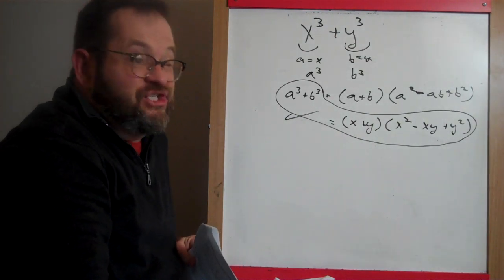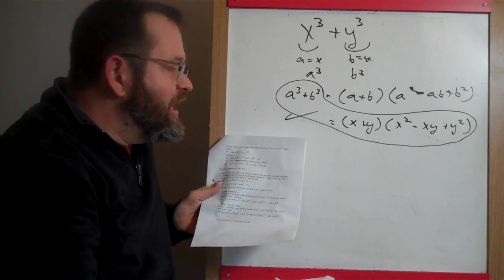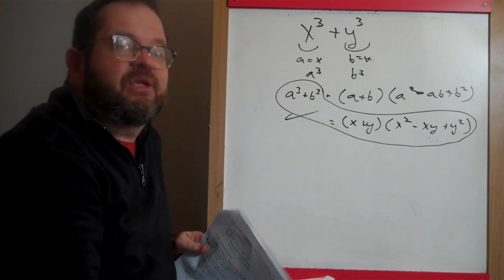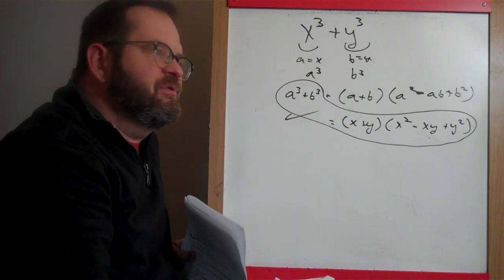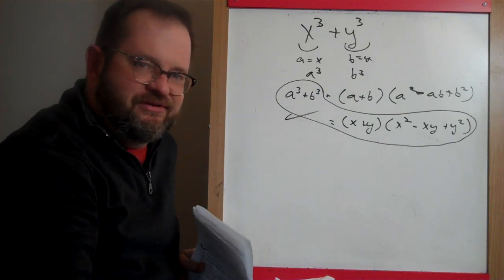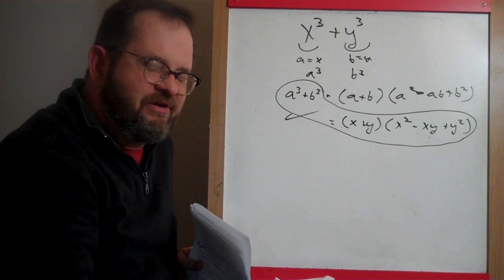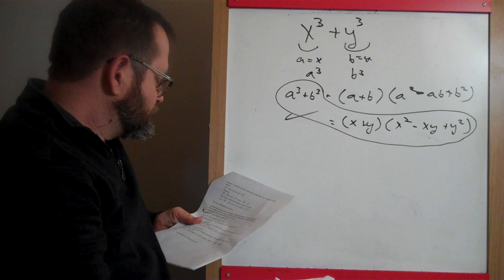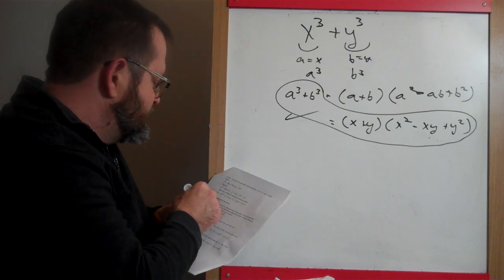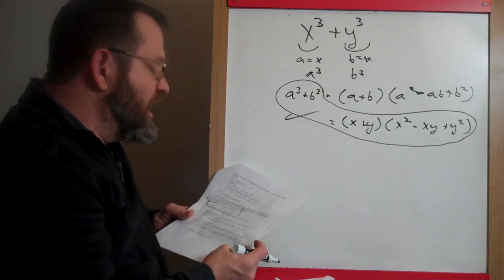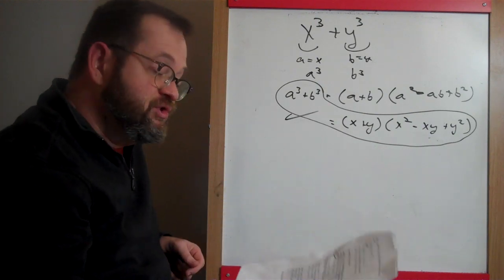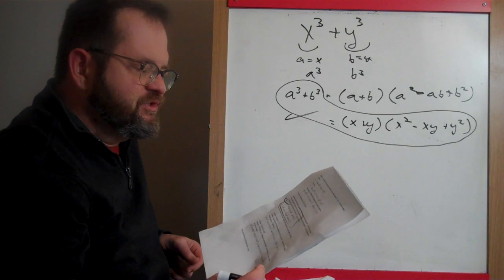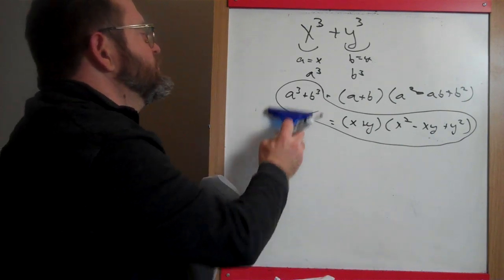Now, on Discovery Education, they actually had an amazing way of showing that this is true. And it was a very hands-on thing, working with blocks and so on. And it's super neat and totally not the kind of thing we can do via distance learning. If we were in a classroom, we would do it. But it's actually pretty cool. Here's the deal. See those rules in the middle of the last page of the handout? I would definitely say that those should be in your notes or whatever, because those are hard to memorize. It's easy to make mistakes about the signs of those things and so on, and they're pretty useful.